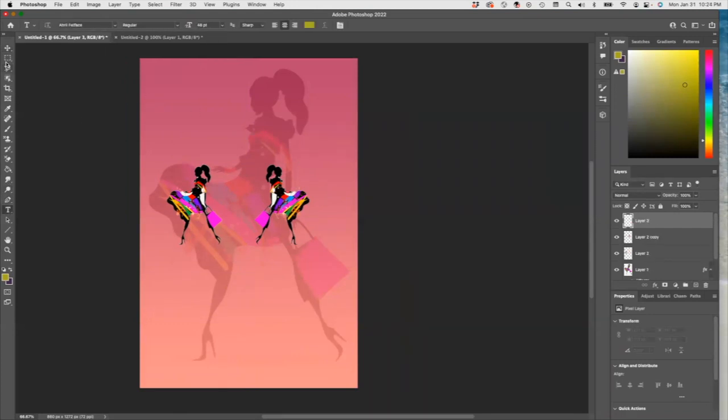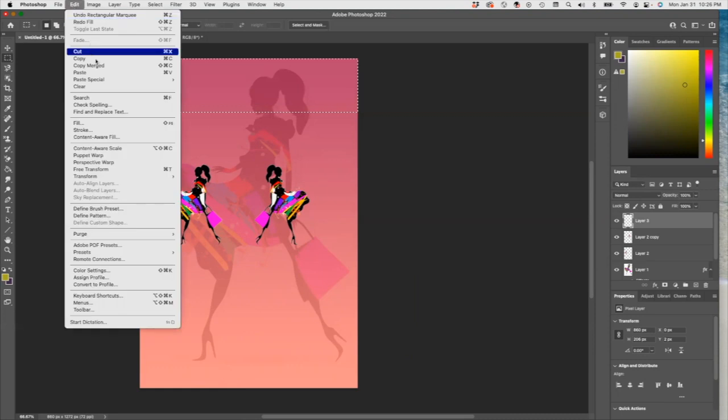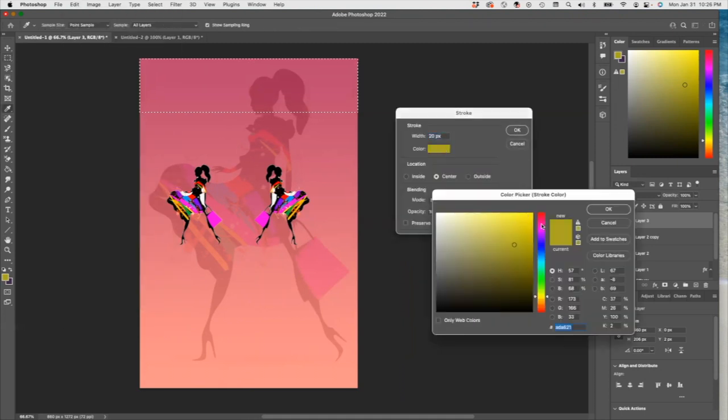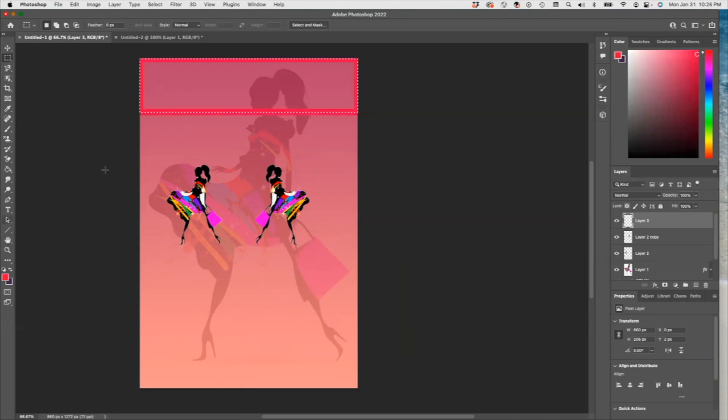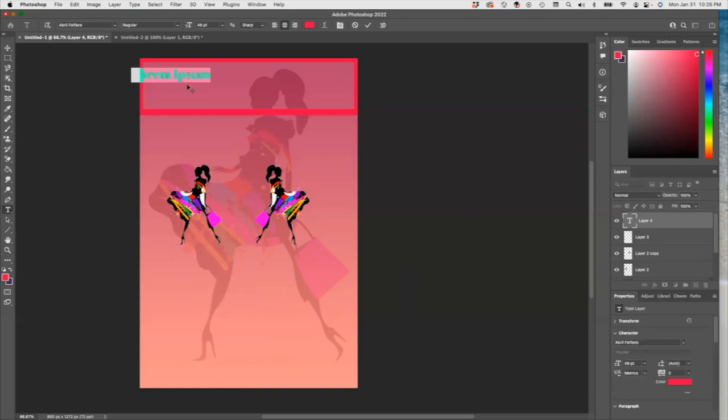First, I'm going to divide the scene a little bit. Okay, let's fill this with, let's create a stroke, and we can create a red stroke. Okay, and then I'm going to create another layer and create the text.